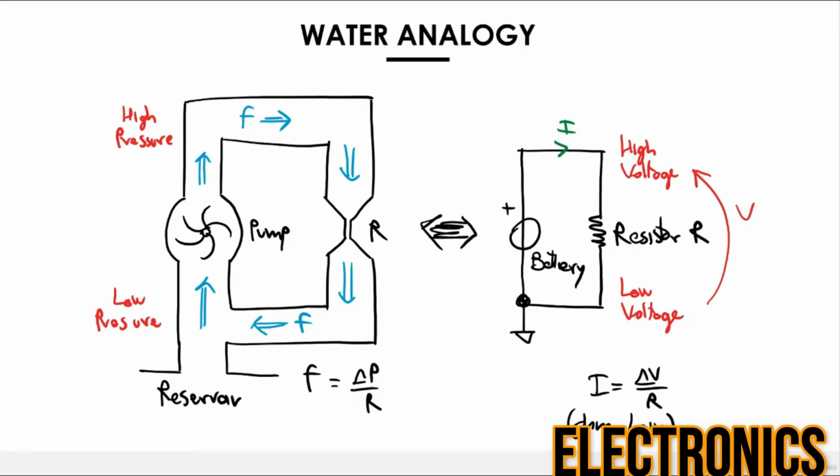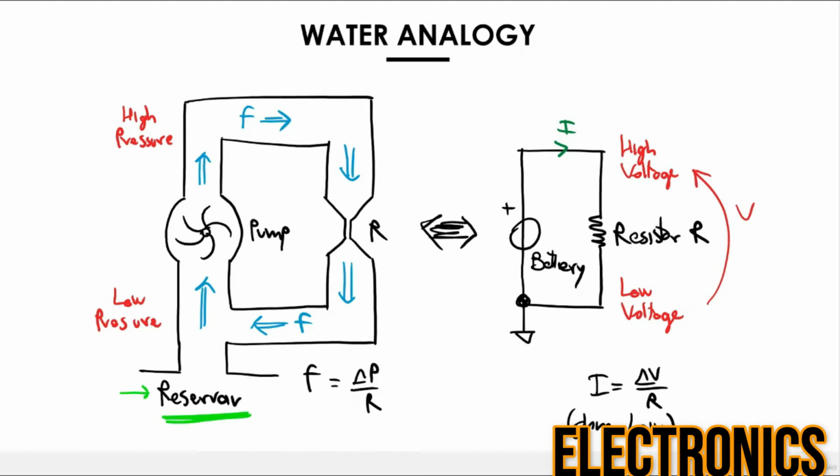Let's talk about the hydraulic circuit first, on the left on the slide. At the bottom we see there is a reservoir of water. You can think of this as a big lake or an ocean. Simply, it is a place that has so much water that no matter what you do with your little circuit, you're not going to be able to influence it at all.